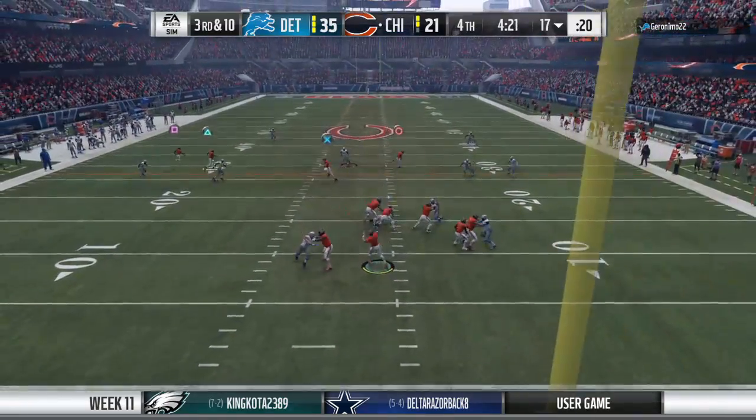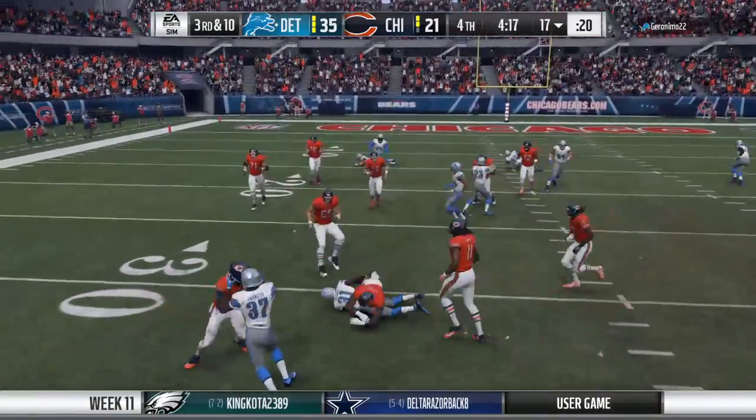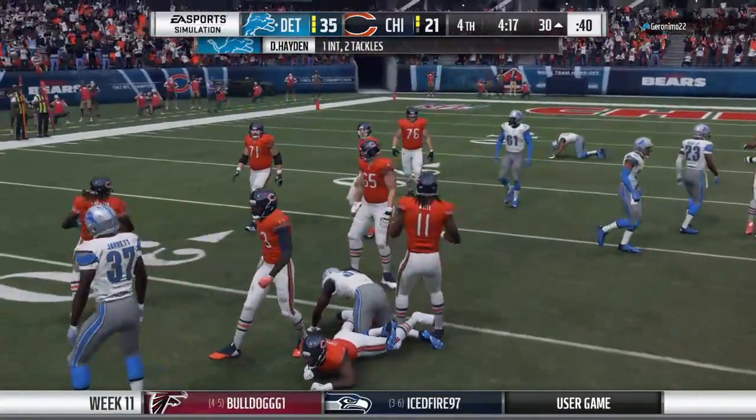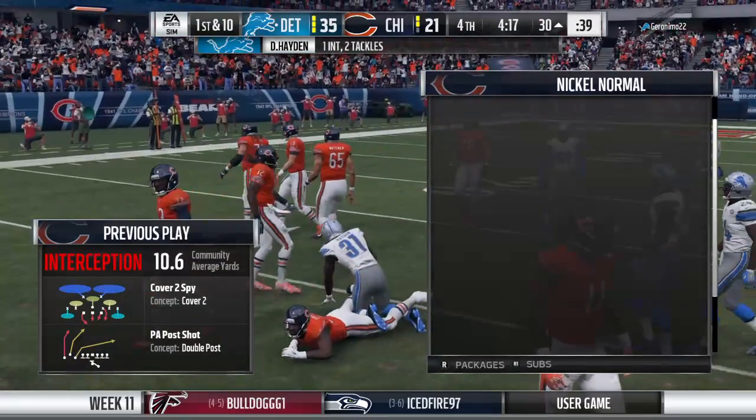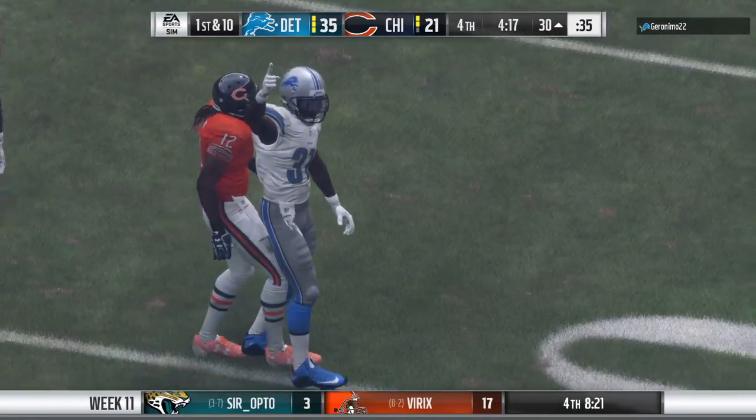Now Trubisky. And his pass is intercepted for the 4th time today. Picked off by the former first-round pick DJ Hayden. And his guys will take over at the 30-yard line.